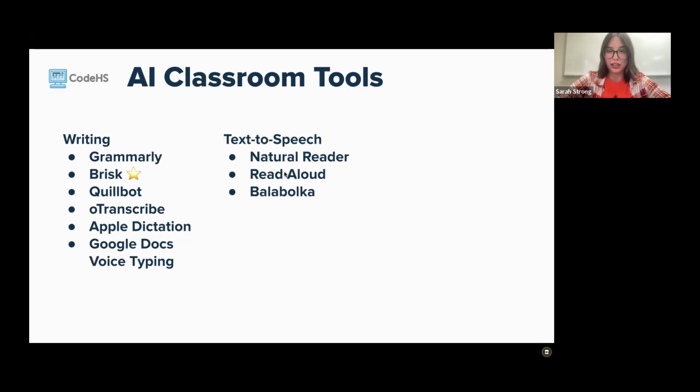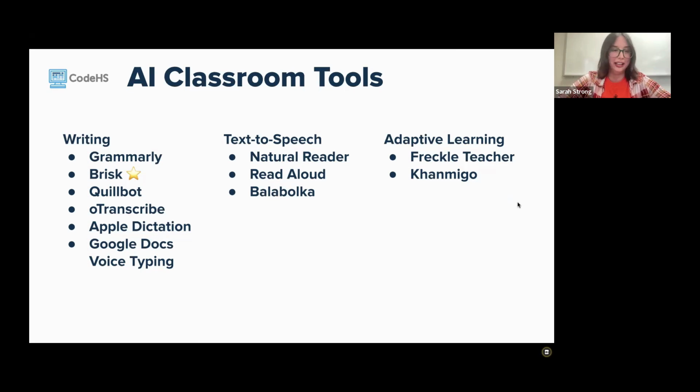So for text to speech, I personally have not used a lot of these, but I know a lot of kids really benefit from having text to speech software to help them with their writing. And also teachers can benefit from this too to save some time typing. And for adaptive learning, I've played with Khanmigo a bit. This is the app that Khan Academy uses, and it's basically just a really intelligent, personalized tutor that doesn't give you answers. It helps guide you along the way. It helps you explain your thinking, helps you find mistakes without doing all the work for you.